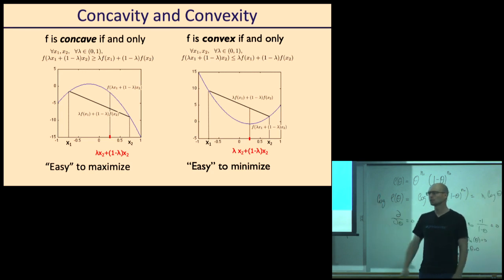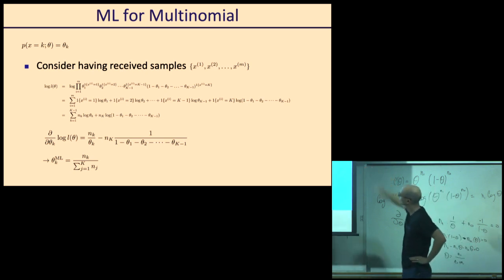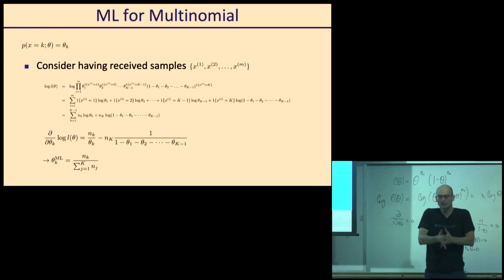Now, effectively, you can apply this principle to any kind of distribution. We saw just a Bernoulli distribution, up or down outcome for the thumbtack. Well, how about multinomial, where it can take on different values, 1, 2, 3, and so forth, up to capital K. We receive some samples, x1 through xm. We can see what's the log likelihood of these samples. It is the log of the product of theta 1 to the power how often we had outcome 1, theta 2 to the power how often we had outcome 2, and so forth. And this is what we end up with. Then we can do the math and find that, again, it comes down to counting.